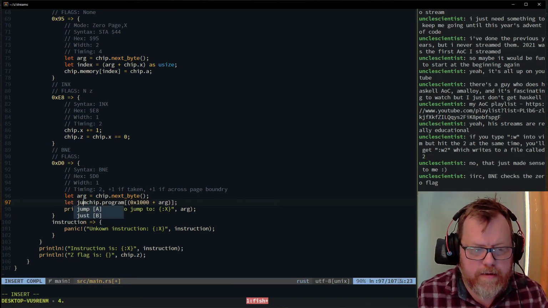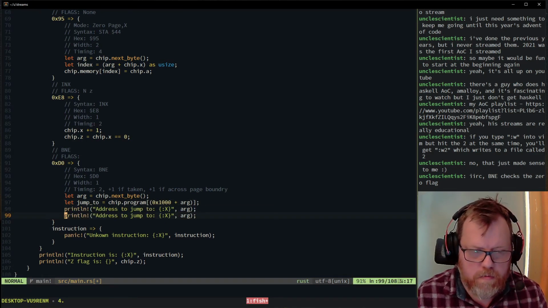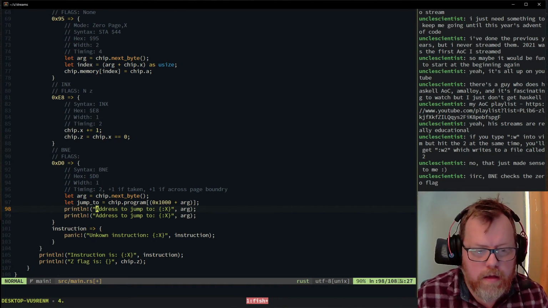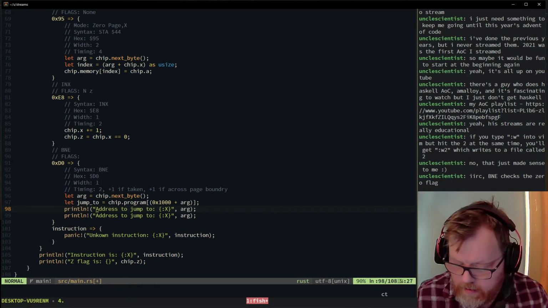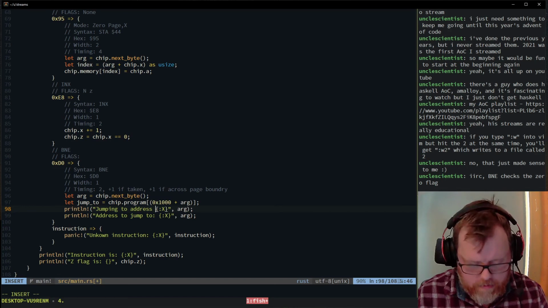Let jump_to equal this chip.program. And so we're going to change to a curly brace, and we're going to say jumping to address.